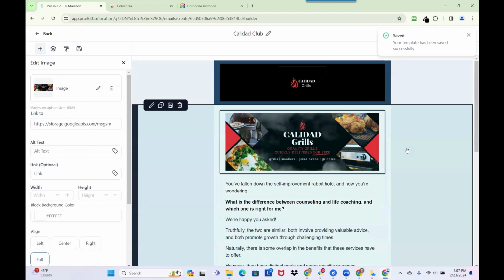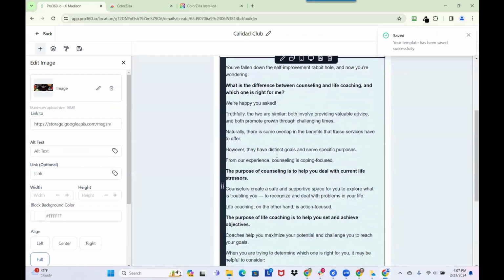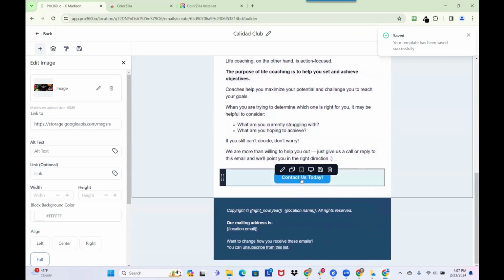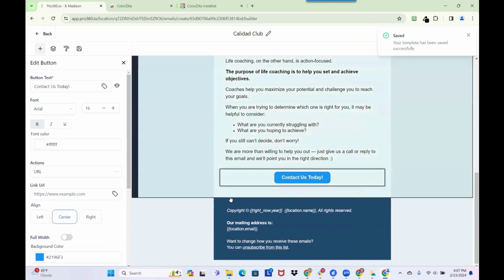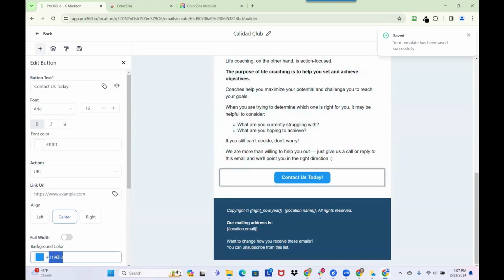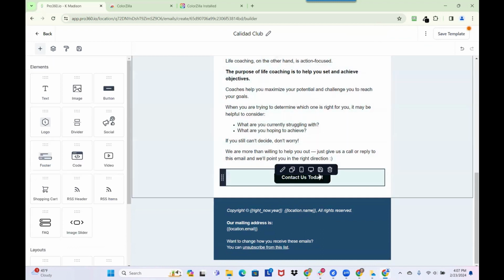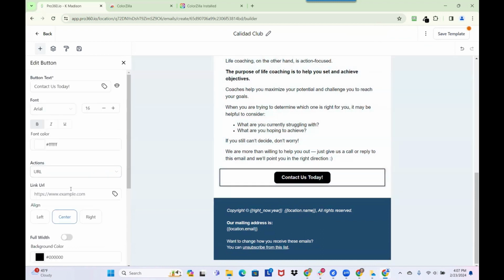Okay. And then this copy is whatever you need to fill out, whatever you want to update the copy with. And then here, the contact us page. Now, if you want to change the color here again, you can put 000, make it black. Now, in terms of where this link is going, you can change the action to whatever you want. If you wanted to go to a telephone number, URL, or any other items, you can do that.